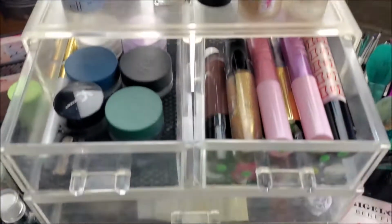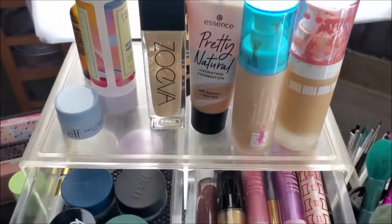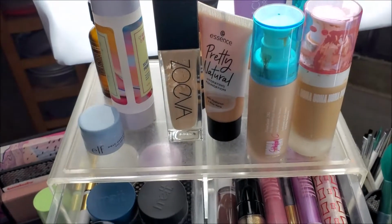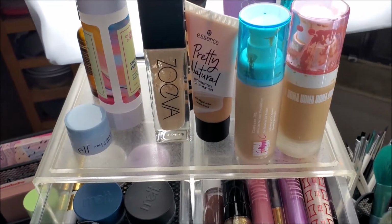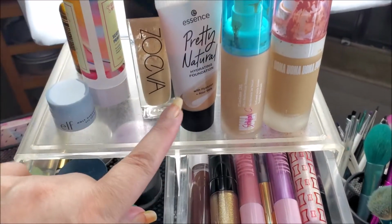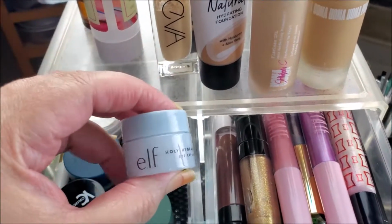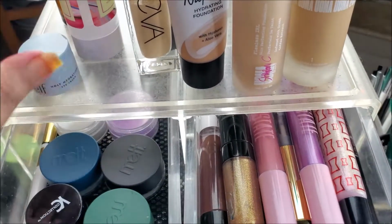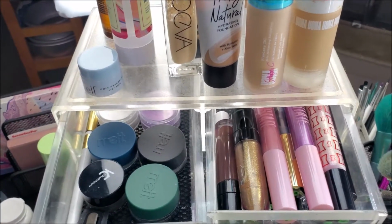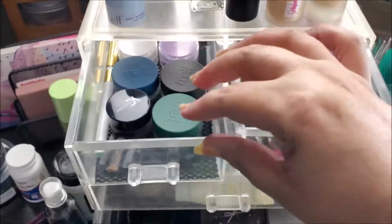Alrighty, so here are my drawers. We'll go through them in just a minute. There's my drawers. Up in my foundations, I am currently playing with the new Uoma by Sharon Flawless IRL foundation. So far, not as impressed as I was with the original. I should soon be able to play with the Pretty Fresh. This e.l.f. eye cream came with an order, so that's sitting there, and I've been using it before filming, because apparently it's really good for that. As you can see, this drawer has not changed much.